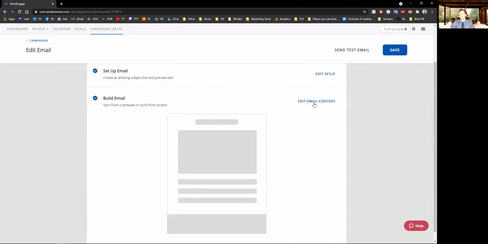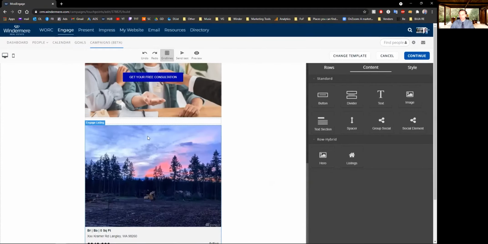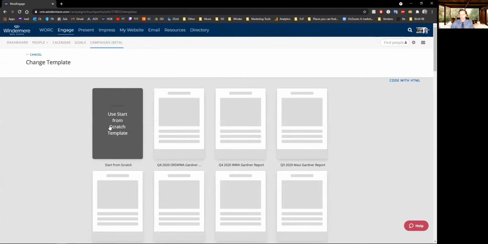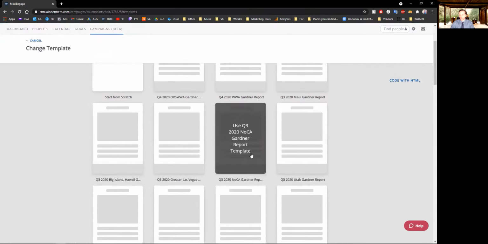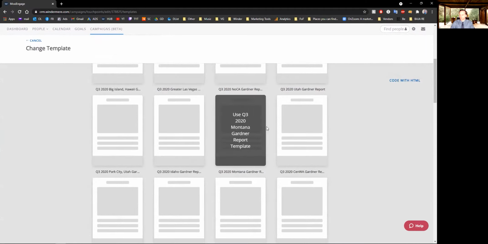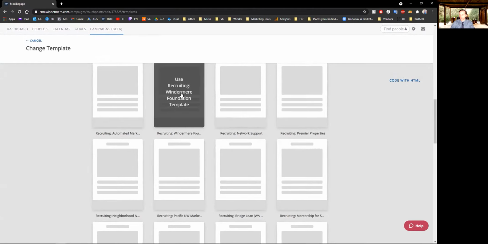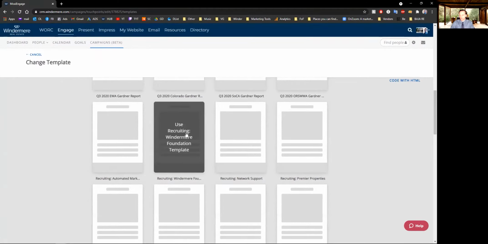All right. Once we've done that, we can just go into editing the email content right here with this button. So we have our layout from our previous tutorial, but today we're going to start with a template. So I'm going to come over here to change template, this button right here, and I'm going to open that up. And then right out the gate, you have the option to start from scratch. So I don't have to manually delete everything in my email. I can just click that, start from scratch. And then you have all of these templates. The Gardener report ones are on the top. For some reason, it doesn't show you a preview, unfortunately, of these ones, and I'm not exactly sure why. But if you actually select that template and hit apply, it does have information and images and all that stuff.